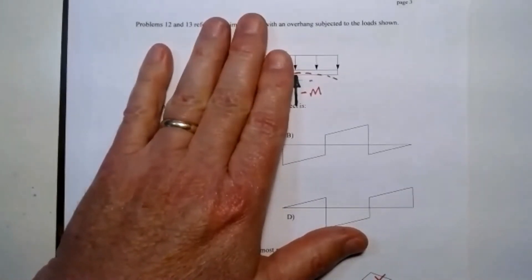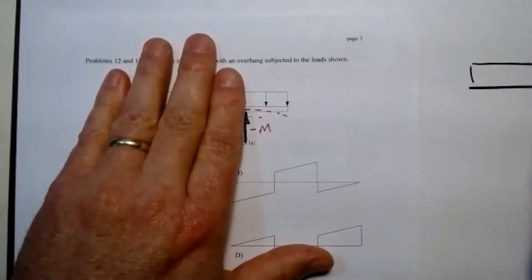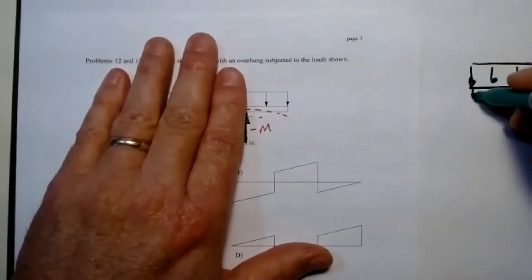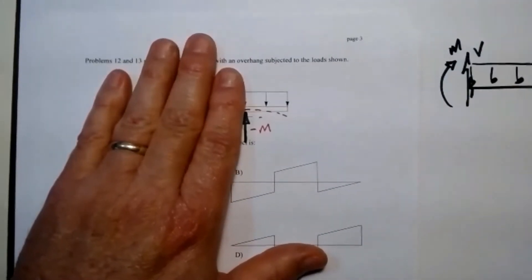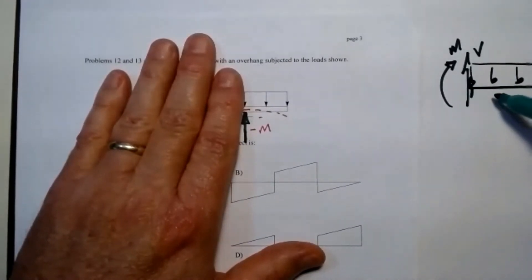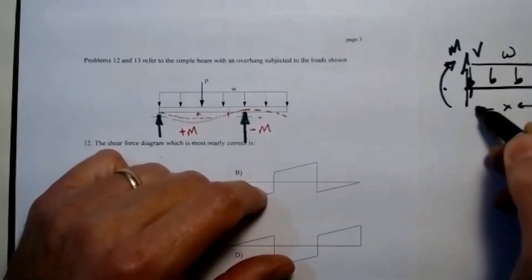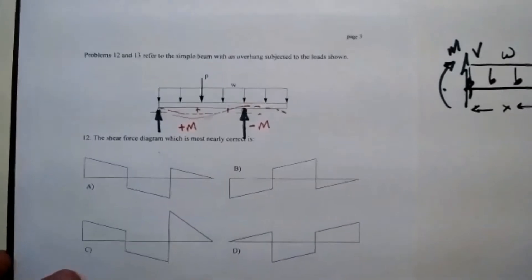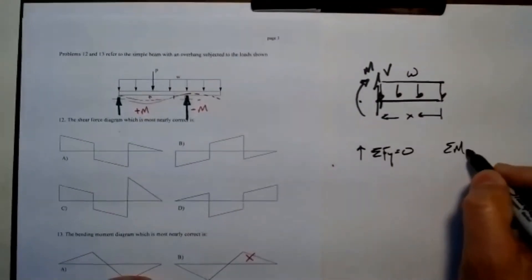What we were just looking at a few moments ago, if I isolate out this cantilever portion, here now I've got a uniform load being applied to this piece. I've got the cut that I'm going to make. I'm going to show the positive shear and positive moment in the orientation upwards and clockwise because I've got the beam to the right of the cut that I have here. This is a magnitude W. And there's my X. So now we can just write equations, sum of the forces in the Y, sum moments at the cut as well.